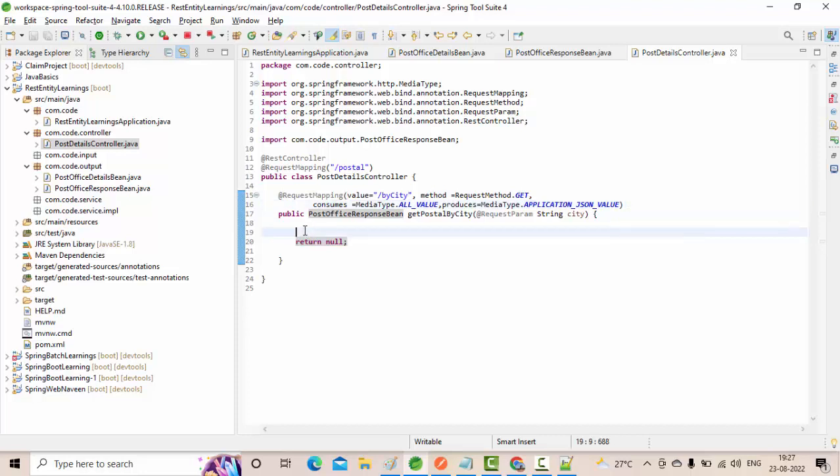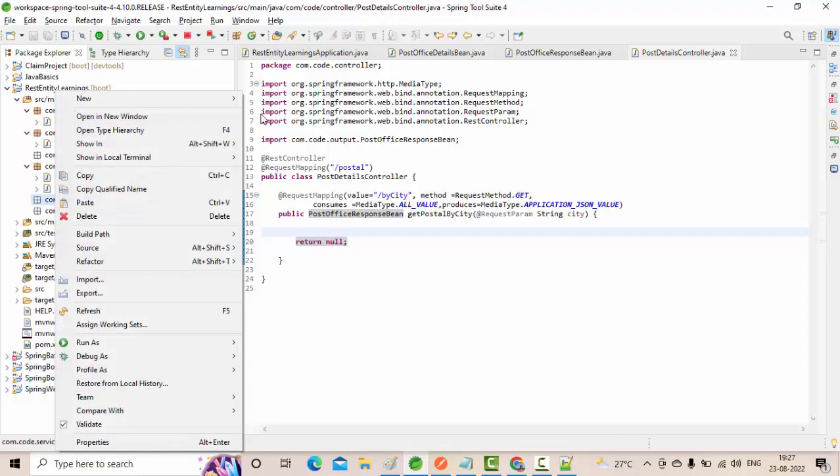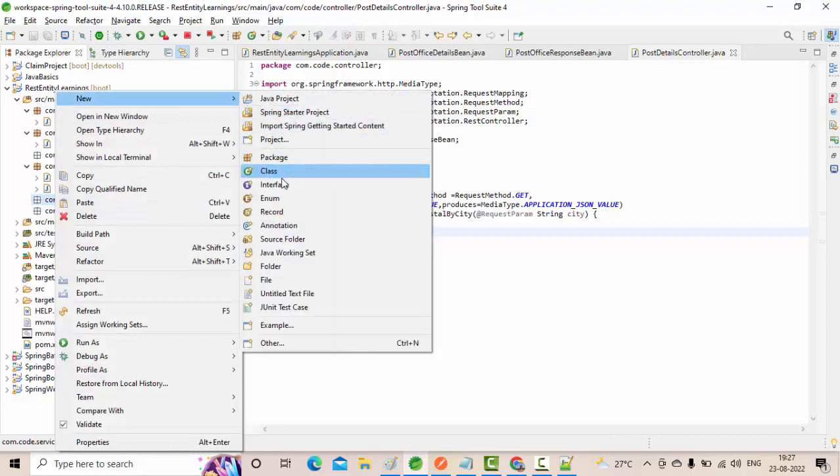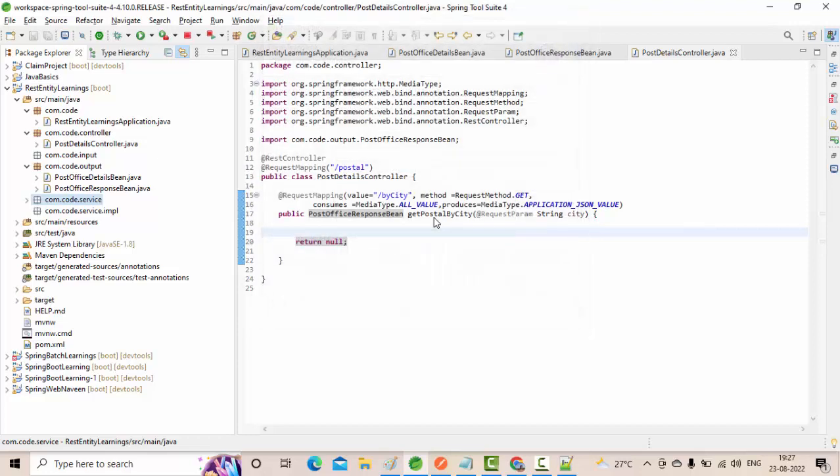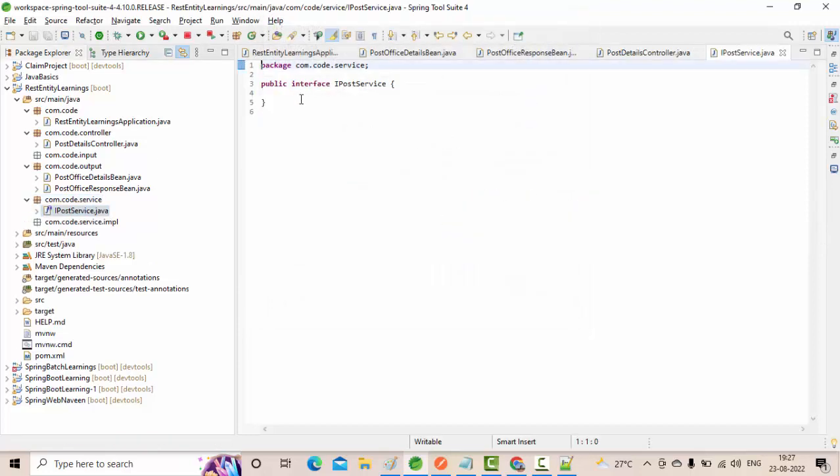Okay, here in my service, I am going to create one interface called IPostalService. To show it's an interface I am going to use I before it. This is a naming convention I follow.